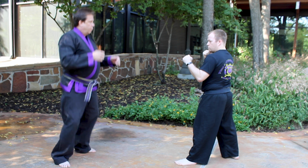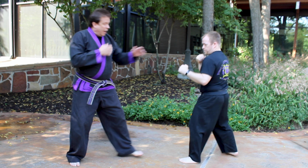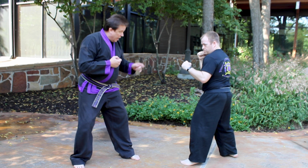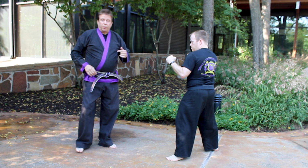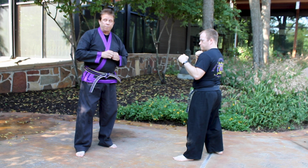So again, I'm right here, that front leg roundhouse is perfect. I want to get away from that front leg roundhouse because I know he's a kicker with the front leg. I want to cut his angle right here. He's going to throw me back into play. And if I don't go back into play, I'm going to have the full force of that roundhouse. That's the reason why we're doing this, okay?